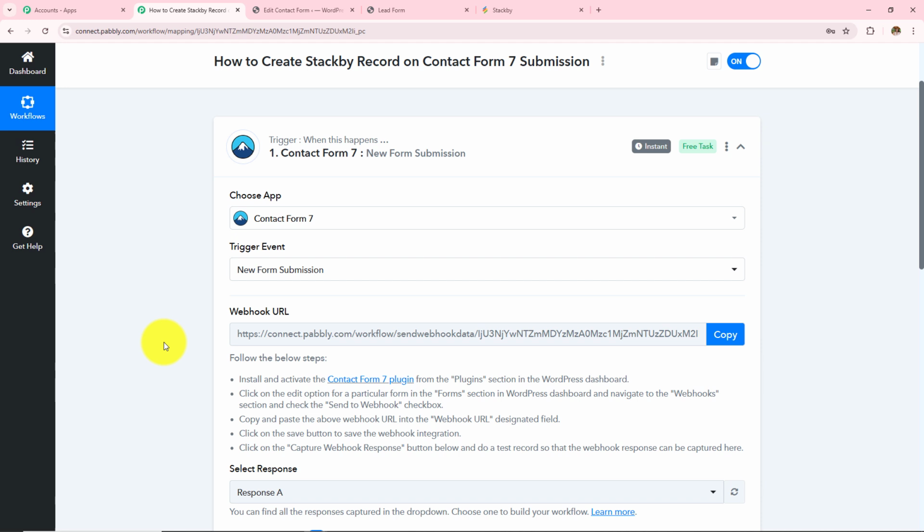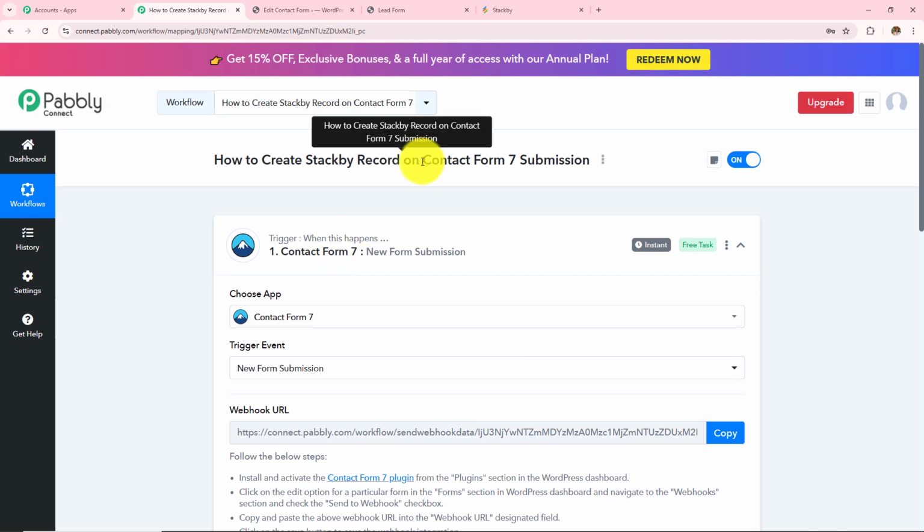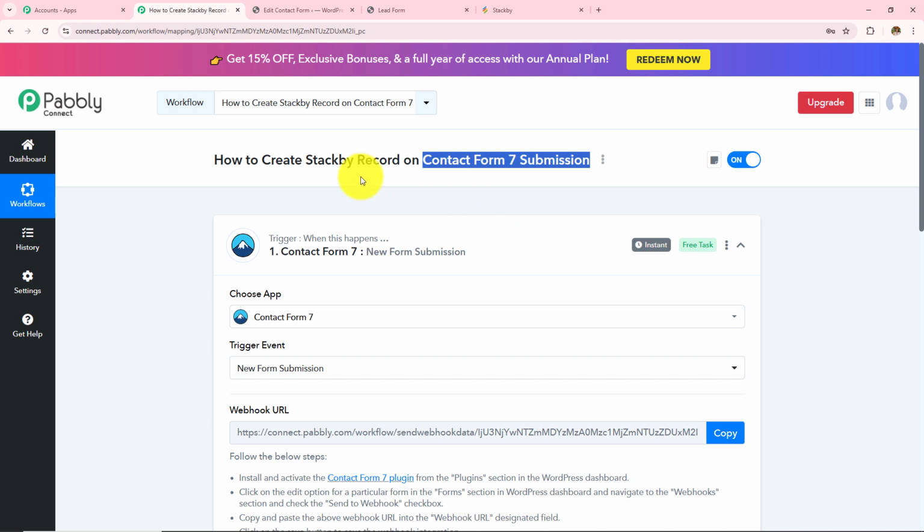This means the connection setup that we have created with the help of this webhook URL between Pabbly Connect and Contact Form 7 is successful. And now whenever someone makes a form submission in this Contact Form 7, I will start receiving the response here in this workflow. Now moving on to the next step, whenever there is a form submission in Contact Form 7, I want to create a Stackby record.